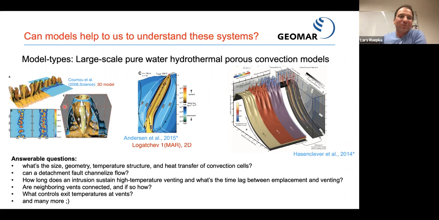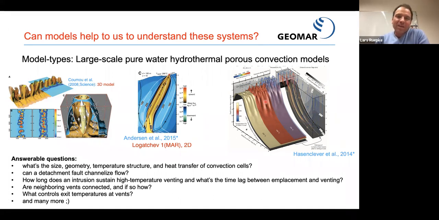They have done a lot of great work on this in 2D, 3D, and later all the multi-phase work on finding these pipe-like structures, which form if you have a high heat input, like at a fast spreading ridge. You get these pipe-like upwellings with downflow around them. We have looked into fault-controlled systems, where variations in permeability in the subsurface guide flow pathways. And then there is a model that I will talk about a bit more later on the EPR, where we think what we call a hybrid flow model can explain some of the observations that we see there.